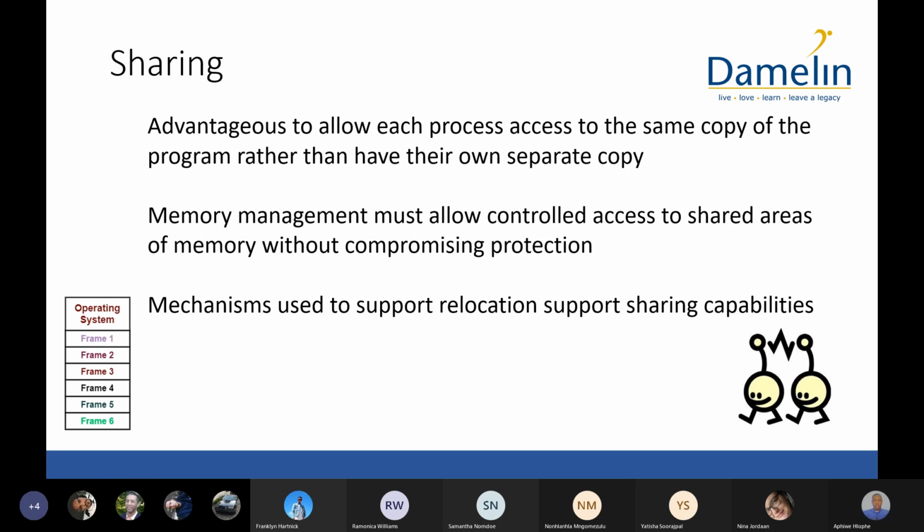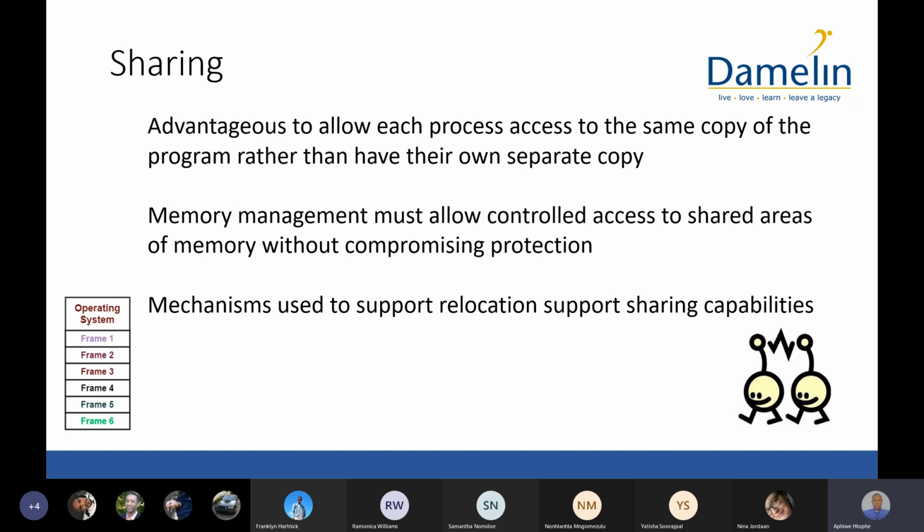However, just because there's protection doesn't mean that processes cannot share data. They just have to share in a controlled manner with the right permissions in place. For example, multiple processes may use the same system file, and it is natural to load one copy of the file in main memory and let it be shared by those processes.